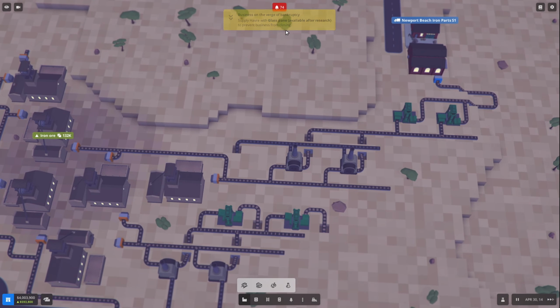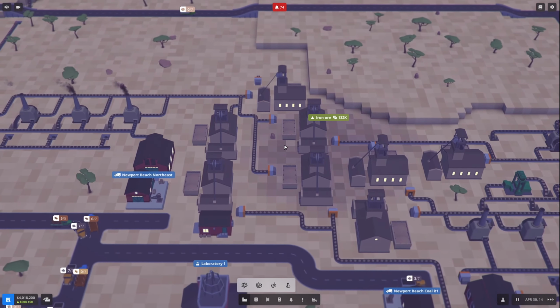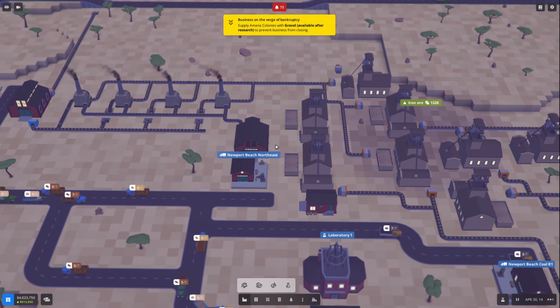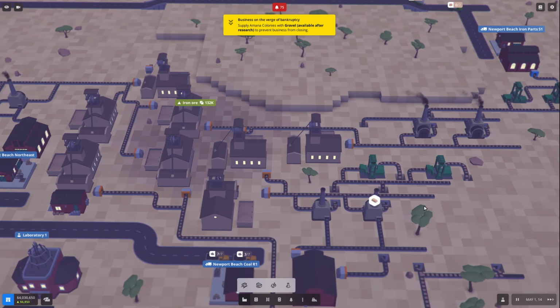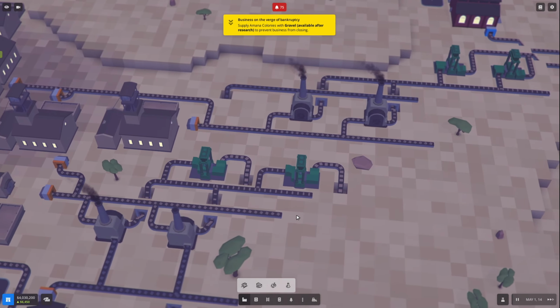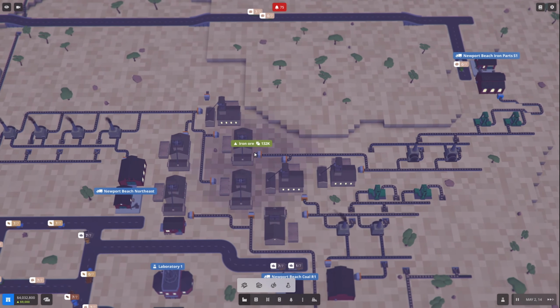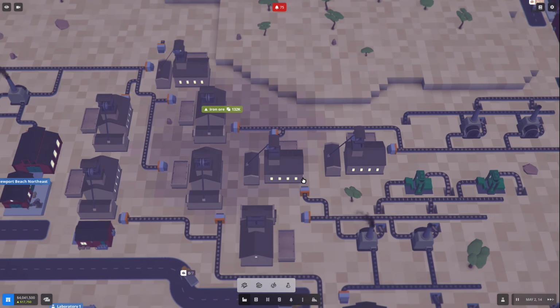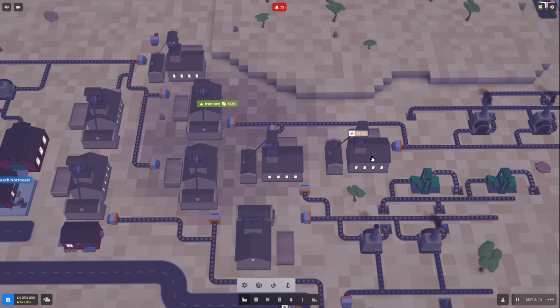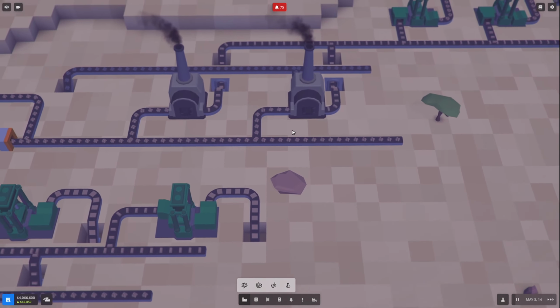Okay, I don't care about that. I should look at our notifications, but I think I'm not going to do that this episode. These guys are all doing their thing. We got more iron bars over here, but they're being turned into plates. Here is our iron ore. Let's see if we've got, these belts are doing pretty good.